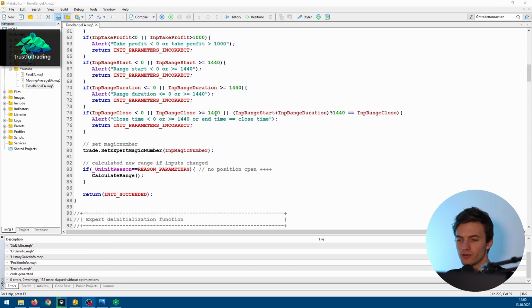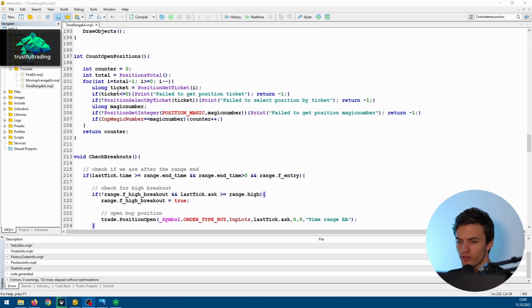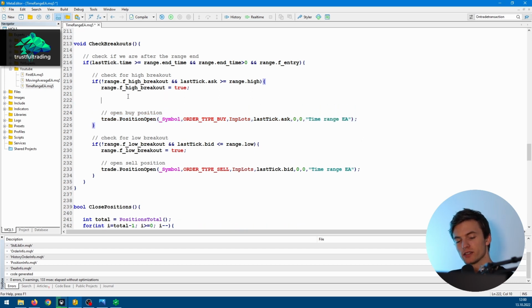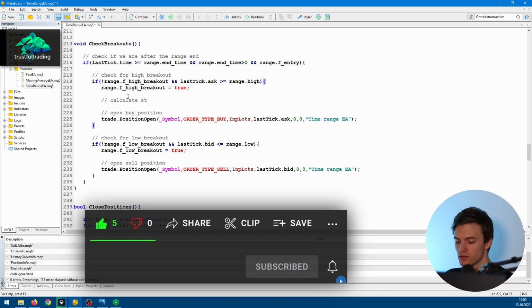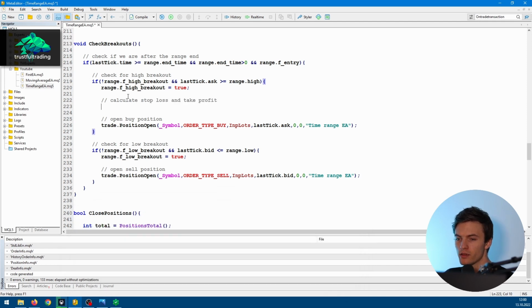Okay, so let's go down to the calculate check for breakout function here, where we open up our positions. So now before we open a buy position, we want to calculate the stop loss and take profit for this position. So we write another comment, calculate stop loss and take profit.